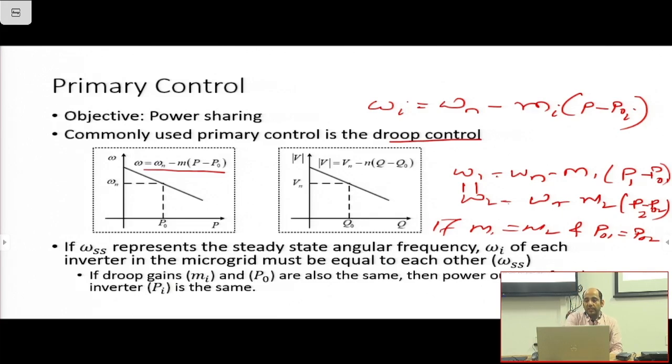You see the variable is P, power, m_p (P minus P naught). So the x-axis is P. This is not the measured P, but the filtered P. The measured P that you get from the sensor, the voltage and current, you pass through a filter, because you want to remove the noise associated with the PWM or the noise associated with the sensors. So to remove that noise, you pass it through the filter. So this P that you see here is a filtered power.